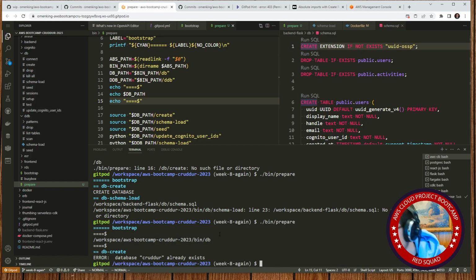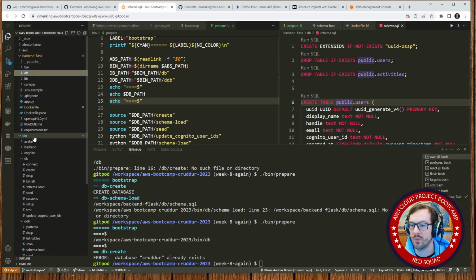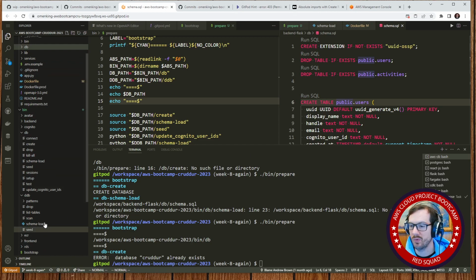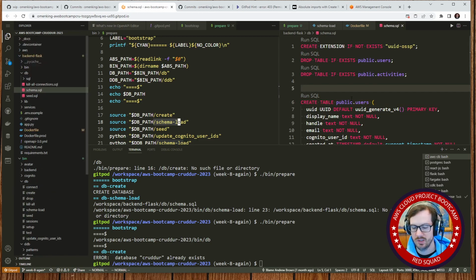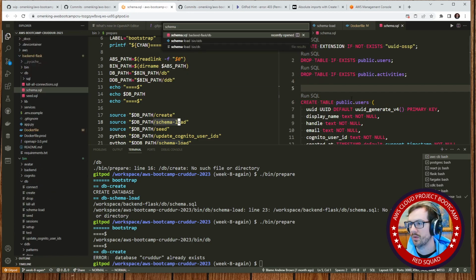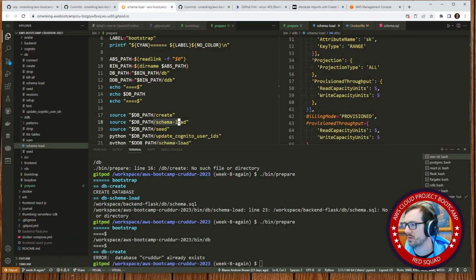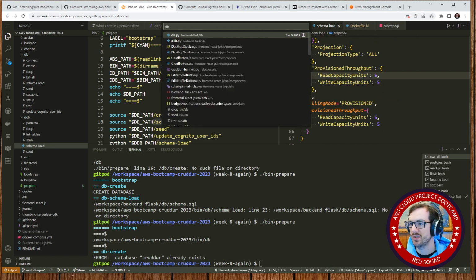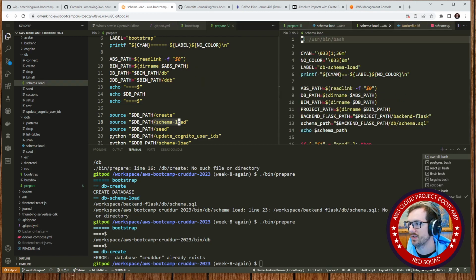But the question is why is this script not loading the correct schema? So maybe there's something wrong with our bin script, maybe it's like relative or absolute. There's something weird going on there. So maybe that's something we can adjust, and then we'll get this prepare script, which is really nice. So to do that, we need to go into our schema load file for the database. So I'll just do that, schema load. Oh, sorry, that's for the database, db schema load here.